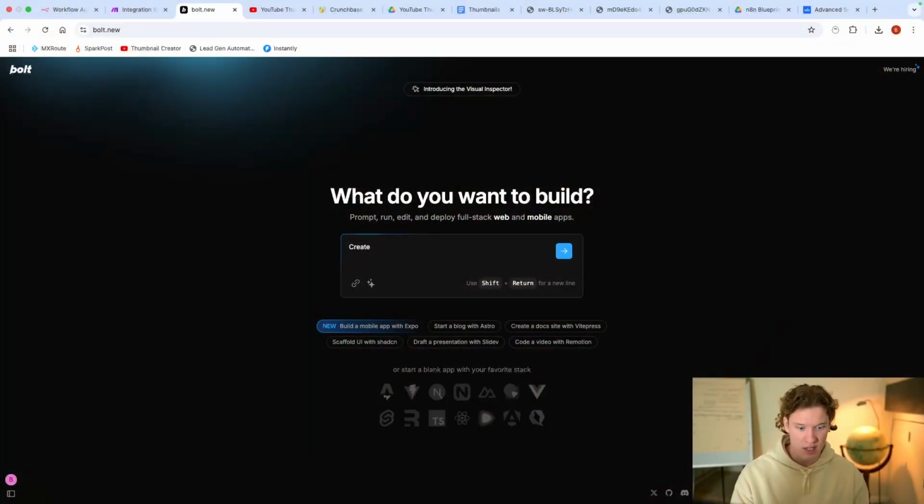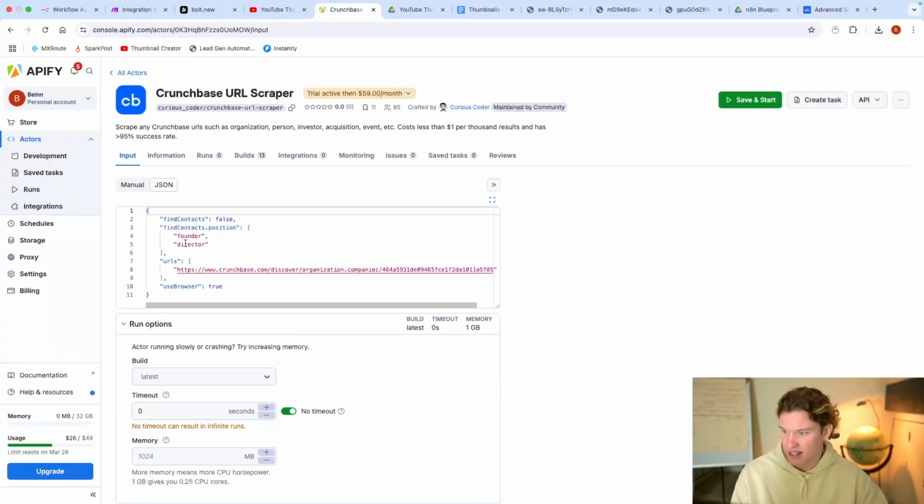You'd say, okay, make sure there's an input for this URL, make sure there's an input for X, make sure there's an input for Y and an input for Z, and you tell it exactly what you want. In this situation, since I'm not building out a whole automation, I'm just showing you how to get data from the app into make.com or n8n. In this instance, all we've seen here is that I need to find the contact's position, who it is exactly they're looking to find. So it's a founder or director.